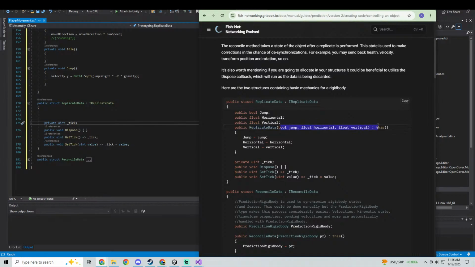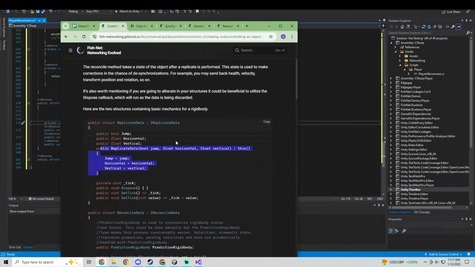Bool float, and it goes this. So this is a constructor within the struct of that data that I need to pass in, which isn't gonna like... so I'm just thinking right here, right?